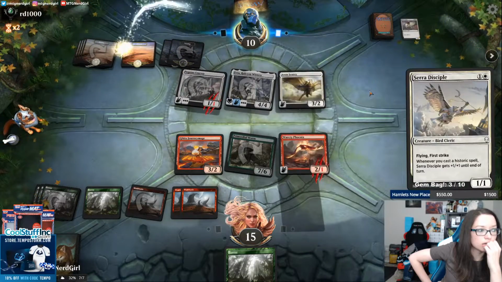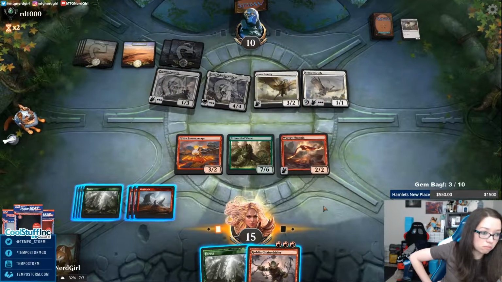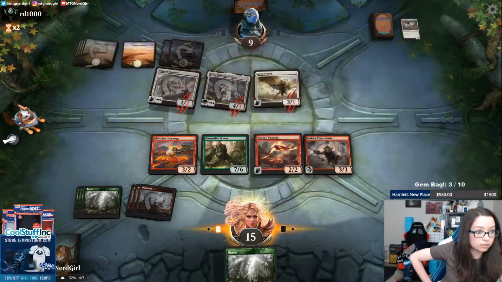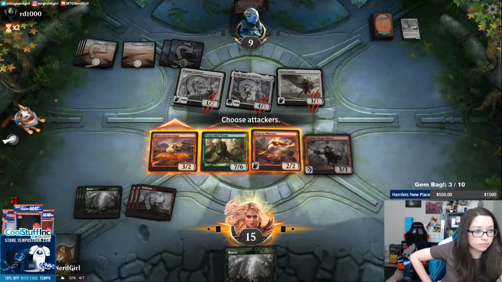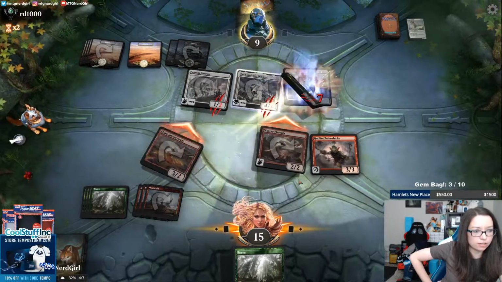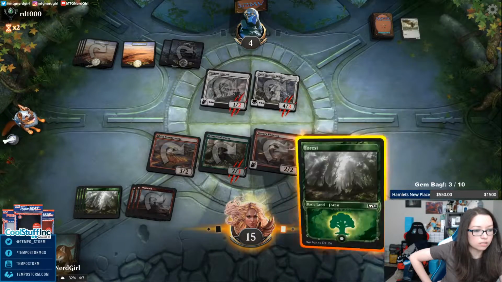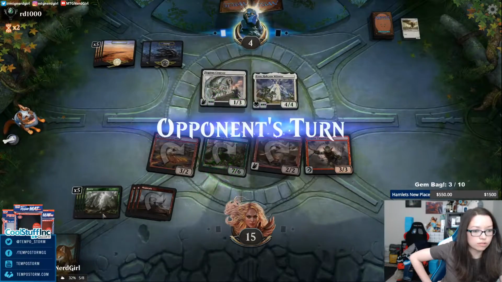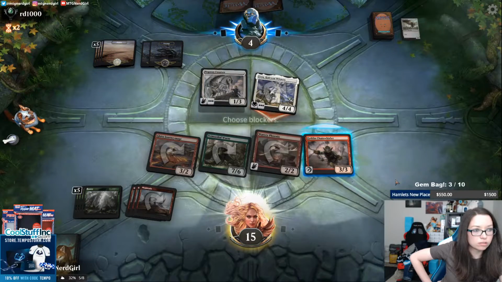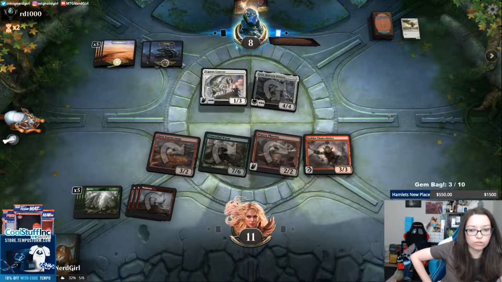Okay. Okay. Gets rid of a blocker. And he's got to chump this or he dies, right? Oh, yeah, no, he could block here. Oh, no, he would still be dead. I might as well do this. We're 1 away from Slay with Fire. They gain 8. Or gain 4, go to 8. That's what I mean. Words are hard. Math is hard.